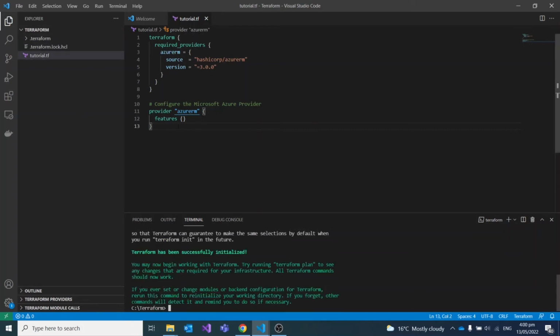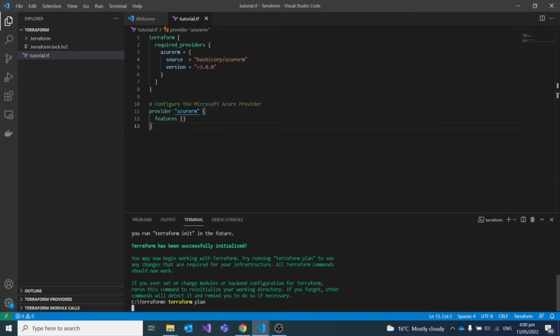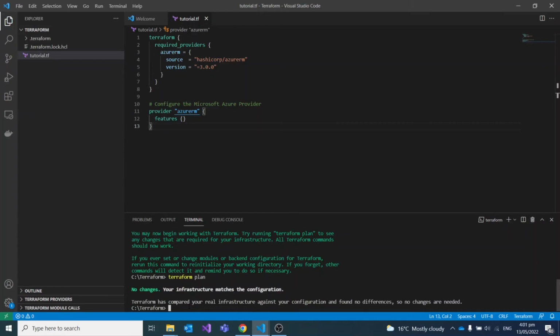And once that's done, you're ready to start applying, planning, and destroying any infrastructure you've created. So I'm going to do a Terraform plan command. I don't actually have any resources I'm setting up here. You can see I've just specified what providers I want, which is just the Azure provider. If you had additional providers like AWS, you could also add those in, but I just don't. I'm going to be working purely with Azure for the purposes of this series.